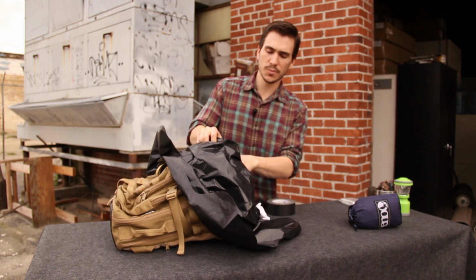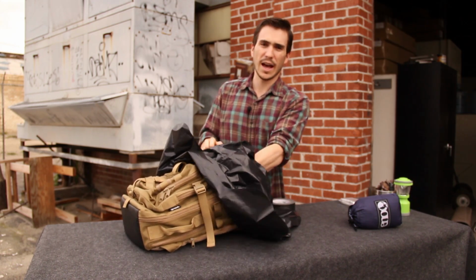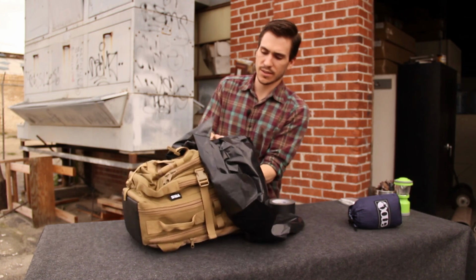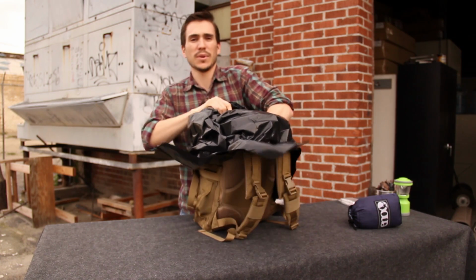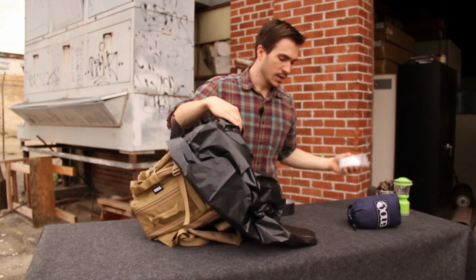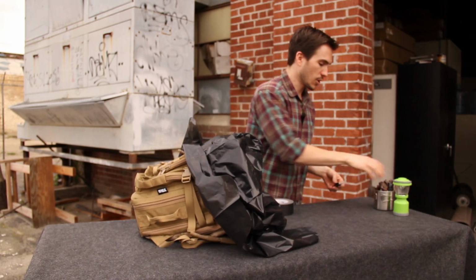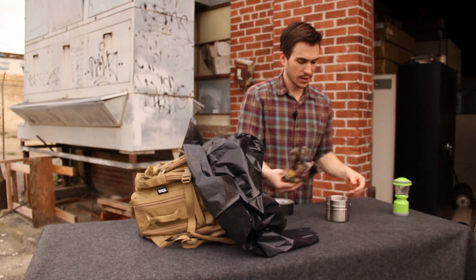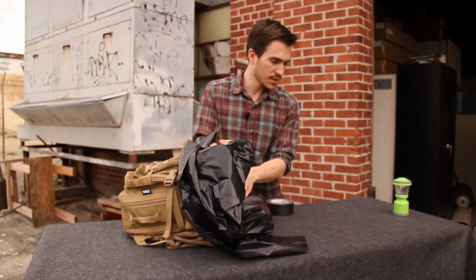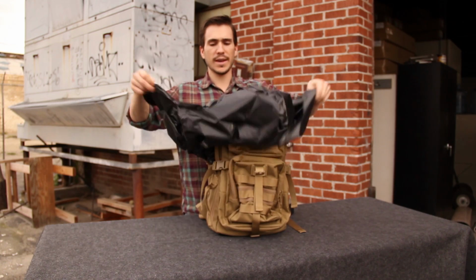Keeping your clothes dry is super important and can save you from hypothermia if you do get wet and it gets cold. Getting out of those wet clothes and into some dry clothes can literally save your life. So that is a critical item that I would keep inside of the bag so that they are always dry and you always have dry clothes to get into. I've got some other random survival items. This piece is kind of sharp, so I'm going to put it inside my cup and stuff some gloves in there, so there's nothing sharp inside that's going to perforate the bag. Now I've got the gear in there, and it could hold a lot more than that.